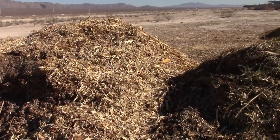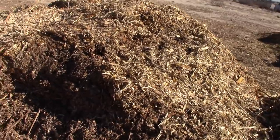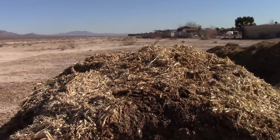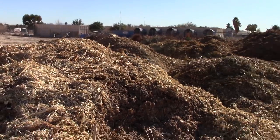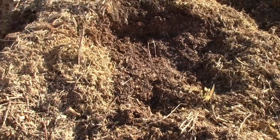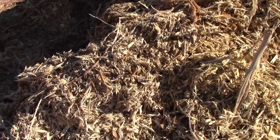Since we're here in the desert and pine is common, a lot of these chips also have pine needles in them. There are piles with more wood content and piles with more leaf content. The pile I want is this one on top — these blonde wood chips with almost all wood content are the ones I'm getting. I'm using them to protect my soil in my pathways, which will also break down over time and create rich fertile soil.